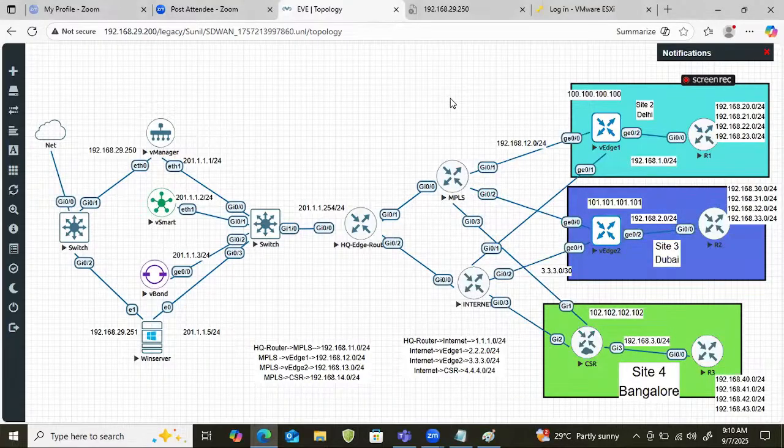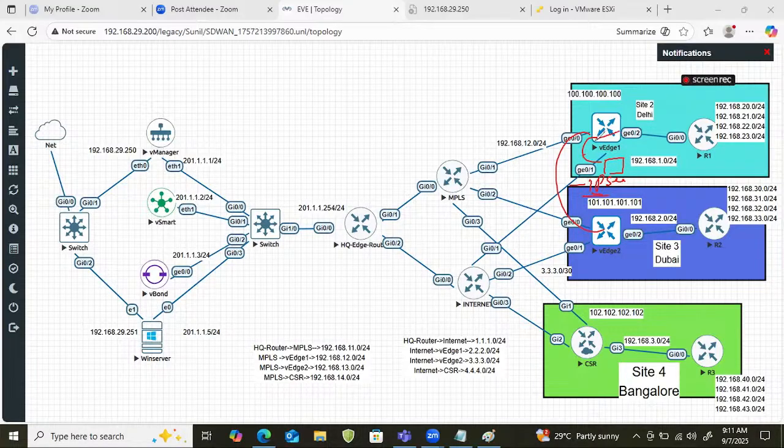Just try to understand. What I told you, in these VHs, automatically what will happen? An IPsec tunnel will form. Suppose in one site you are using two VHs, so do we need to form an IPsec tunnel between both? No. Within the same site, if the devices are there, why would we need to form IPsec? It's for different sites that we need to create the IPsec tunnel. Within the same site, that is not required.